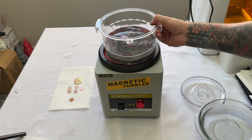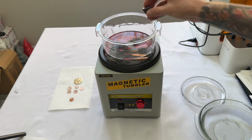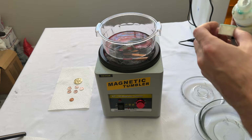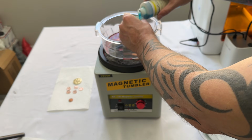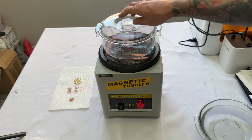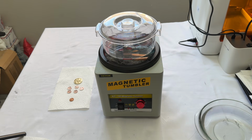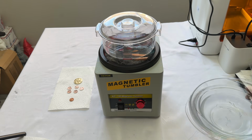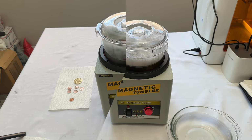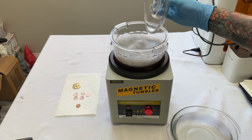So let's put this back on. We'll add in our little bars. I'll add this one in too. And a little bit more of this Shine Bright. Put the lid back on, we'll hit start. I will just run this one for a full hour. I won't do the half-hour increments. So we'll let it run for an hour and see how it turns out when it comes back. So let's start this and we'll come back. All right, so this has been running for an hour and it finished. So let's take a look.